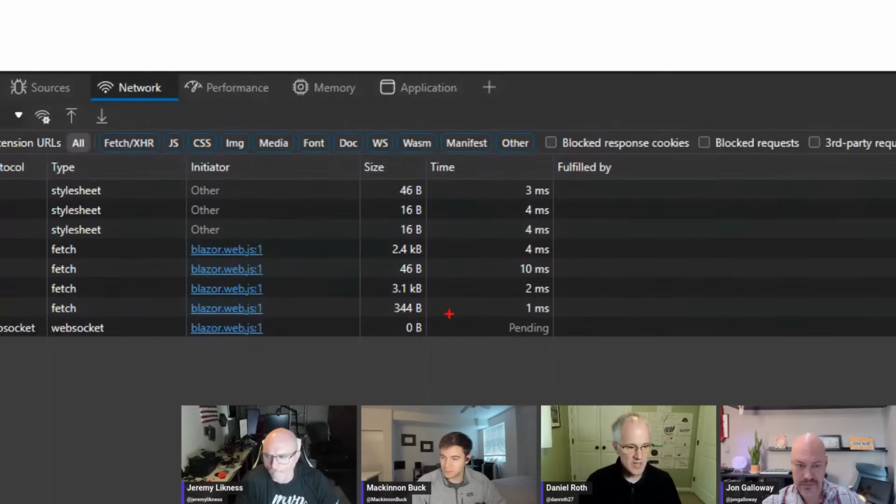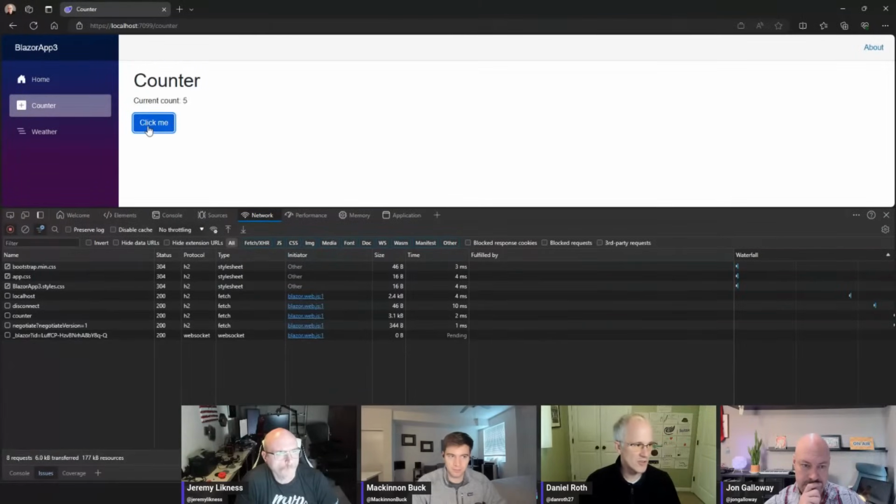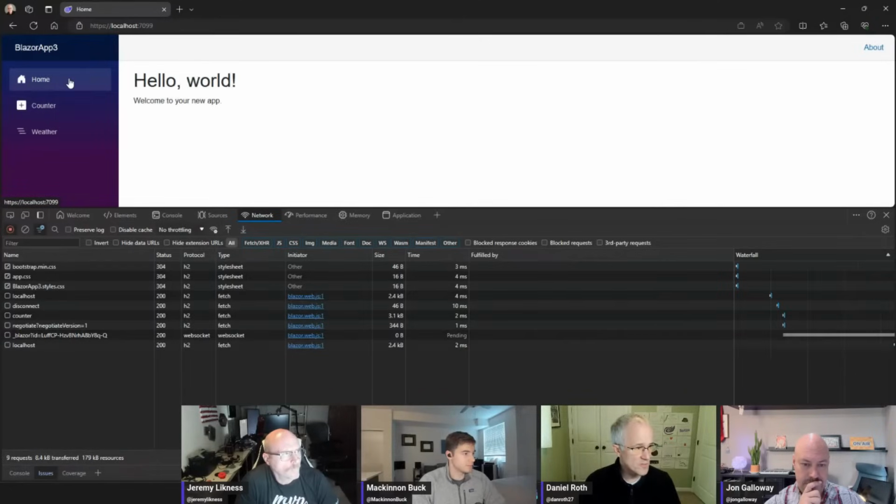And if we look, we can see that the WebSocket is active. So the request hasn't finished yet, and the dev tools show that as pending. Like the connection is still active and running. So I can use the interactivity features. Everything's good. Now, if I browse away, let's say go to the home tab.